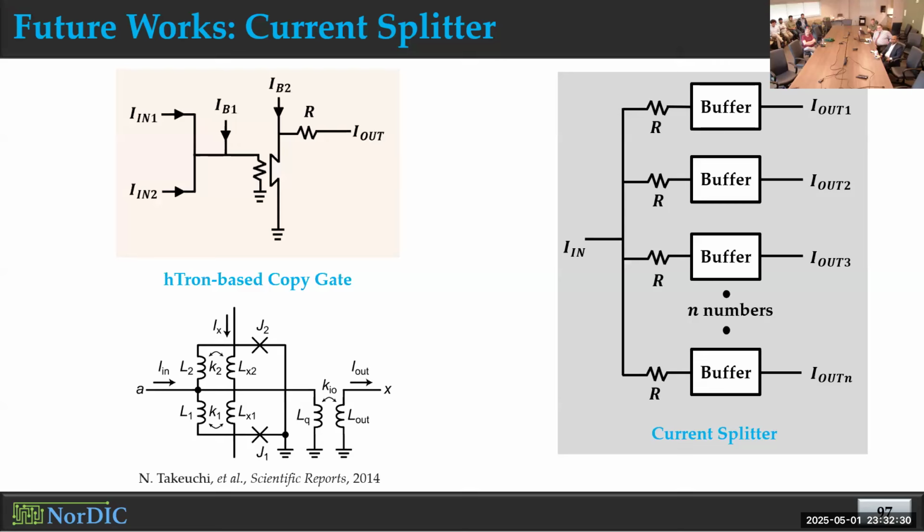But the buffers that we have, that you can see in the bottom of the left side, with the Josephson junction based technologies, they again use multiple Josephson junctions and multiple inductors. That's why the current splitter circuitry have like larger area and larger energy consumption. But the reconfigurable logic circuit that we designed, that can also be used as a buffer, and there we only have one device. So if we use this buffer to design this current splitter circuitry, that will improve the area efficiency and energy efficiency of the current splitter circuit significantly.